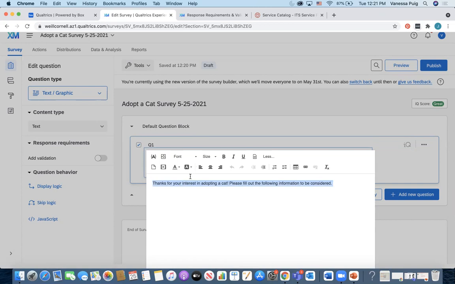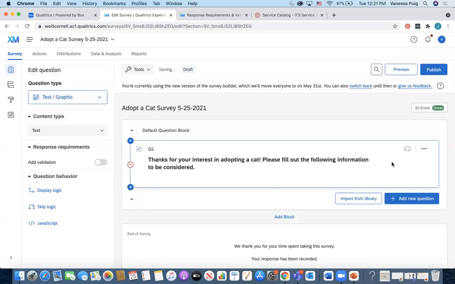So, if I wanted to, I could select it all. I could change the font. I could make it all bold or add color. I could even add images or a video, a table, hyperlinks. I mean, it's basically just like Word. So if you ever worked in Word, you can definitely use the format text option. And when you're done, you just click outside again of the text box, and now you'll see that all of my text is bold in this case.